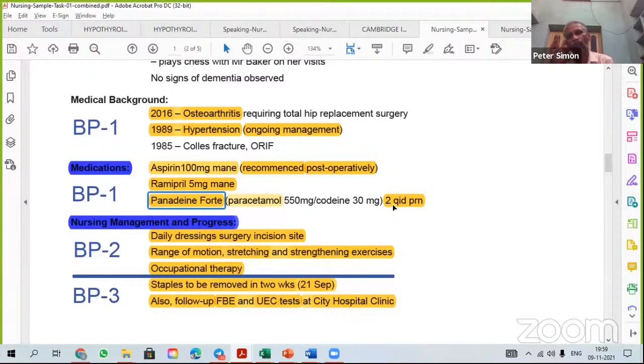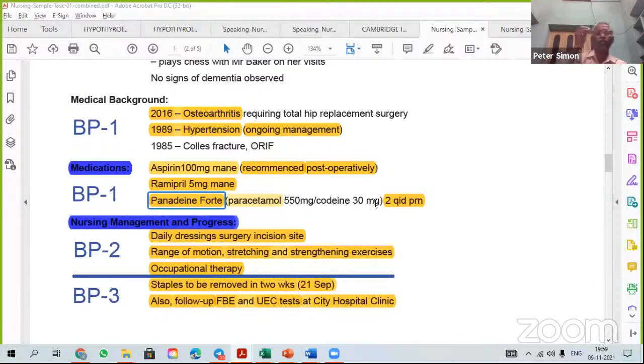So 4 times, into 2, 8 tablets you are taking. 2 tablets 4 times a day, or 2 tablets every 6 hours, or maximum 8 tablets per day. However you want to write, you can write. So 2 tablets once every 6 hours. You can write like that. How you are managing these things is more important.